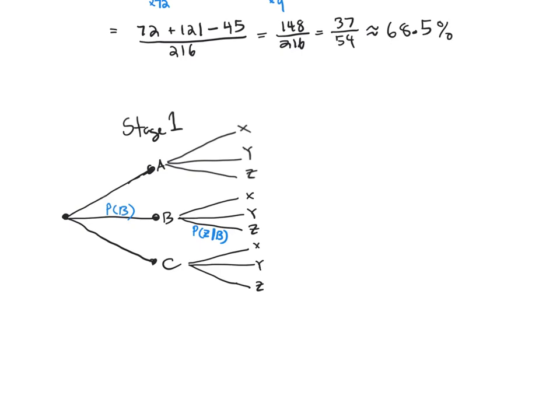And the probabilities that you put on the leaves are just these probabilities multiplied together. So it is the probability that, if you're starting at the start, both happen. In this case, it's the probability that B happens and Z happens, and that is the probability of B times the probability of Z given B. And that's similar for all of the other paths you can take here. So you can fill out the entire tree diagram and then use your probability knowledge to answer a whole whack of probability questions.